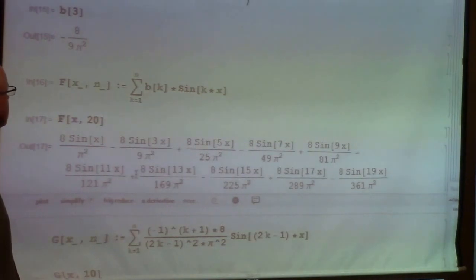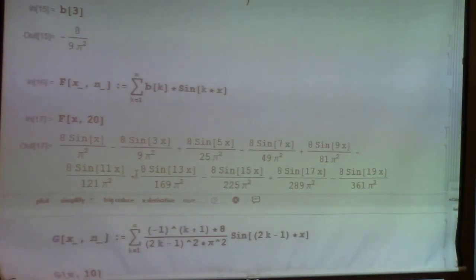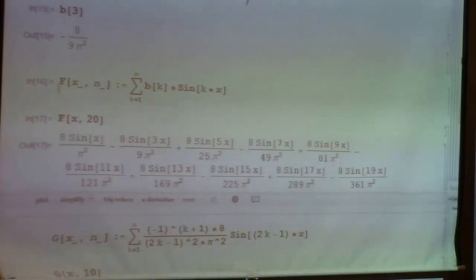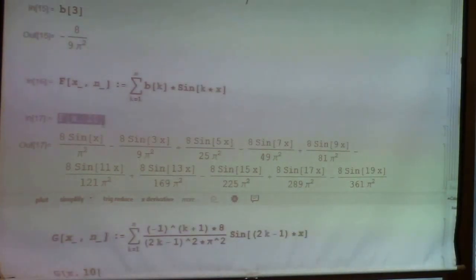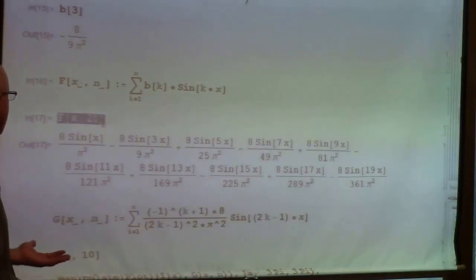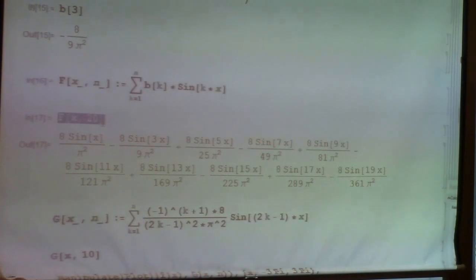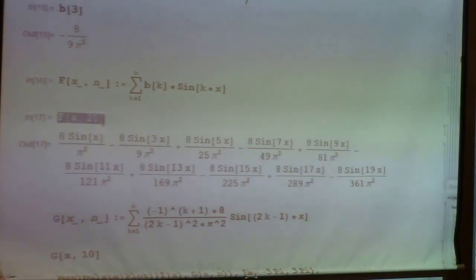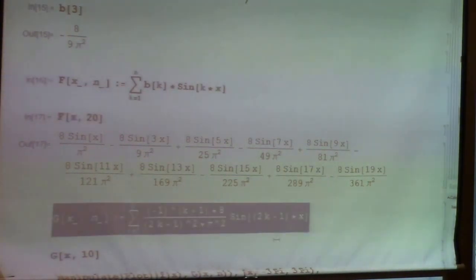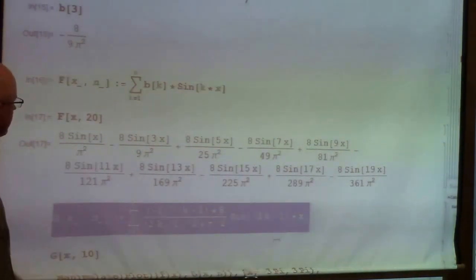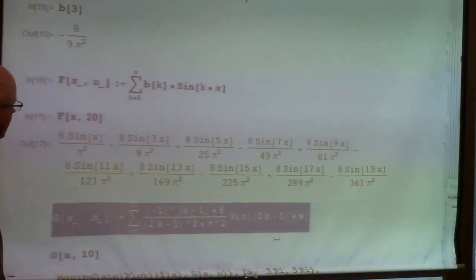You saw the triangular wave. If you try to graph this thing though, and if you try to manipulate and change the value of n, it really bogs down a lot. So what I did down here is I identified the pattern in the coefficients. They all have an 8 up top.